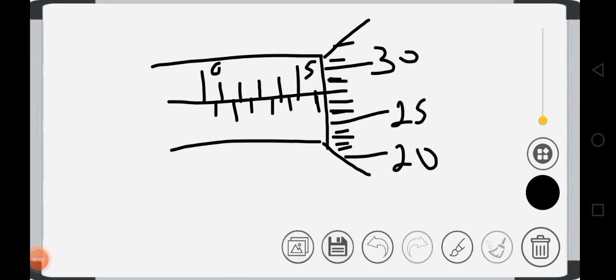Alright, let's quickly look at how to take the reading of this micrometer screw gauge. Remember this part first before this. So what is the reading of this part? This part is in millimeters. Always the millimeters. So check the graduation, the first line is 0. This is 0, 1, 2, 3, 4, 5. So that's the graduation. Or 0, 0.5, 1, 1.5, 2, 2.5, 3, 3.5, 4, 4.5, 5, 5.5. So this one is reading 5.5 automatically. So the sleeve is reading 5.5.